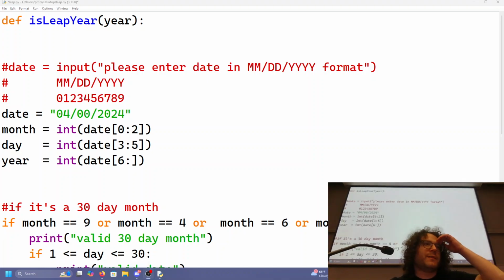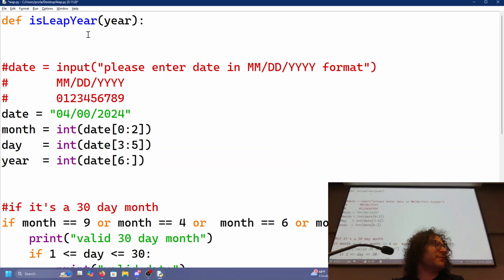So I'm going to go about this the least painful way I know how, because generally the way we start leads to some fairly painful code, which is like if year is divisible by 4. This is the painful way.